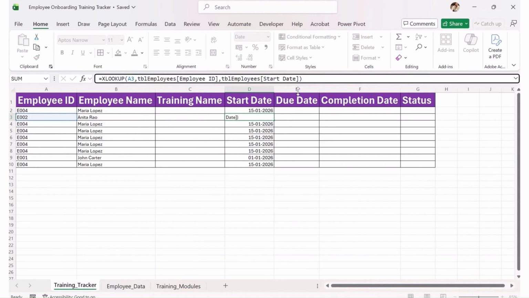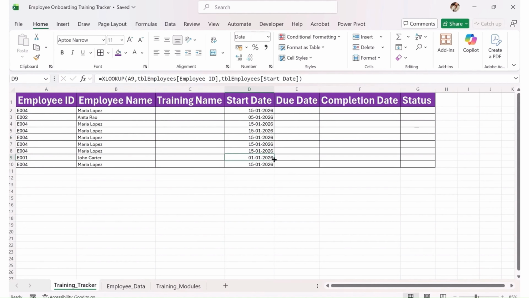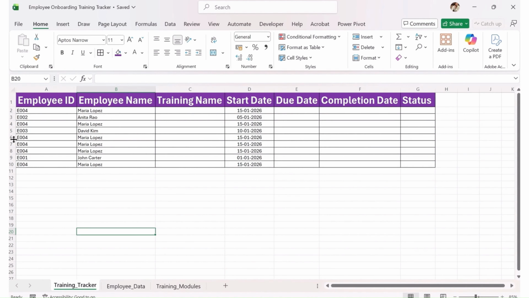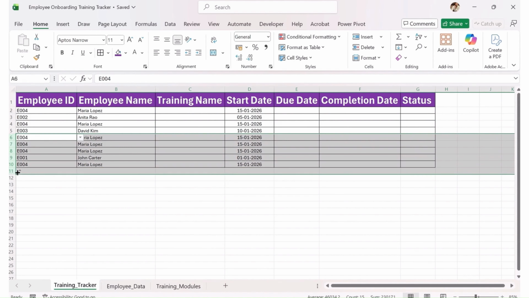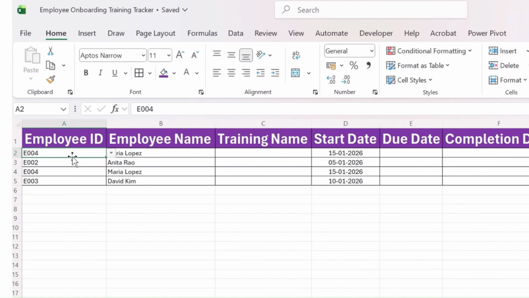Let's check if the formula works correctly. Okay, it is correct. Perfect. So we'll ensure that it is centrally aligned and looks like this. If I change this to, suppose, 3, it will show me like this. To avoid more confusion, I'll keep only 4 entries: 1, 2, 3, 4, like this. So there are different entries, and you can see it over here. So far we have 2 connected tables, drop down selection, and automatic employee details.